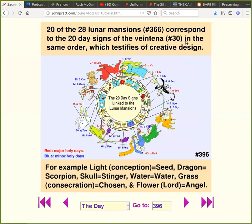So look at this just a little bit. I've got a few examples down at the bottom. Light, conception, and seed. Let's just look at that. There is alpha. Remember that the last is the first and the first is the last. This one that I call number 1 is really the last of the pictures, flower. And the last picture is really the first. This is 0th. We've talked about this over and over. They don't call it 0, they call it the last, but it acts like a 0, just like 10 is the last of 10, but it has the 0 in it.